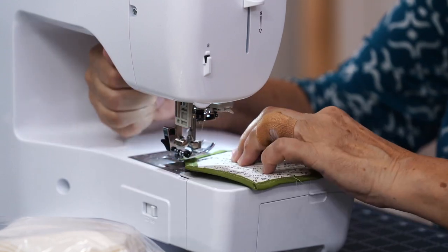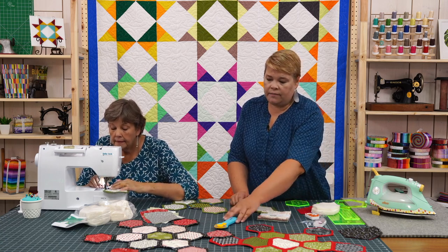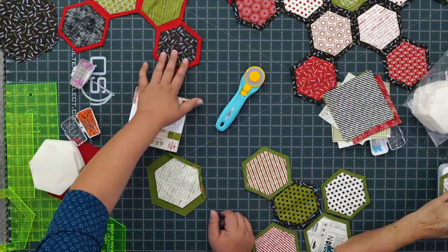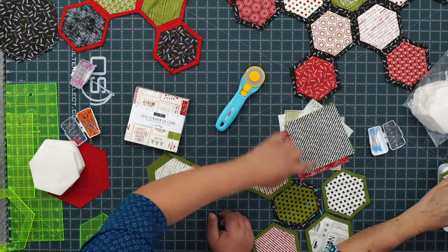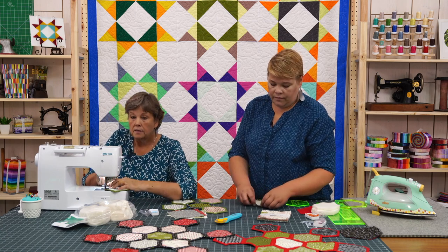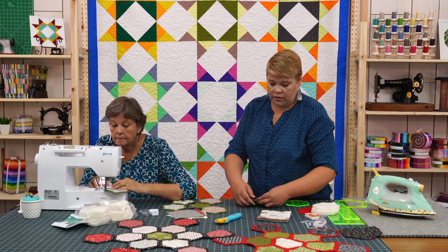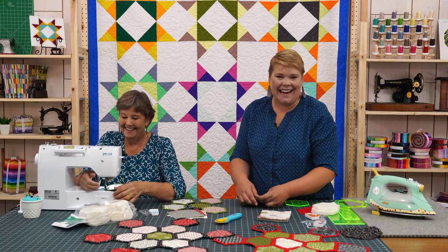The other thing that I don't want to forget to mention is all three of these are made using one charm pack. We put them together in different color variations and with different backgrounds. It takes 13 for each snowflake, so 39 will do three snowflakes. And there's 42 in the pack, so you'll have three charm squares left over. And we are ever so glad that Liz did that math for us. That was really quick, thank you.